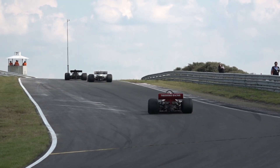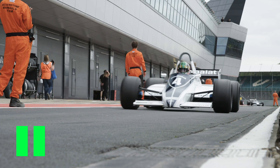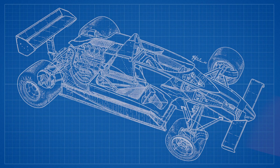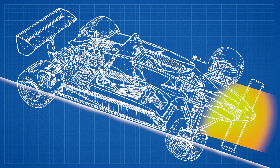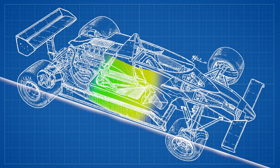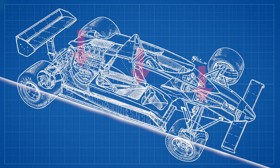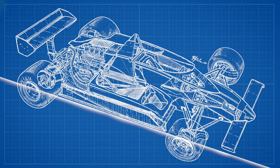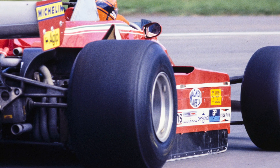Let's get back to the fundamentals of ground effect. Looking at a contemporary of the Lotus 88, the Brabham BT-49: the underside featured two Venturi tunnels. At the point lowest to the ground, the air passing underneath accelerates and builds a low pressure area that develops a huge amount of downforce. Skirts help seal that in, amplifying the effect of the undertray and pulling the car closer to the ground. The stronger the ground effect, the less wing needed.